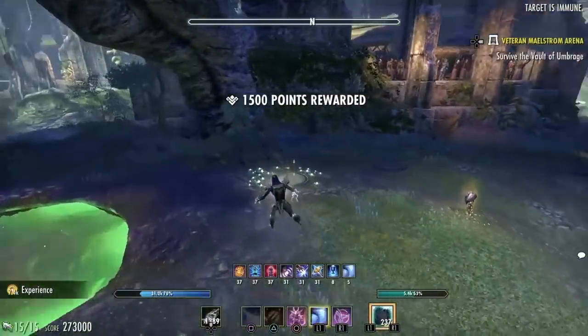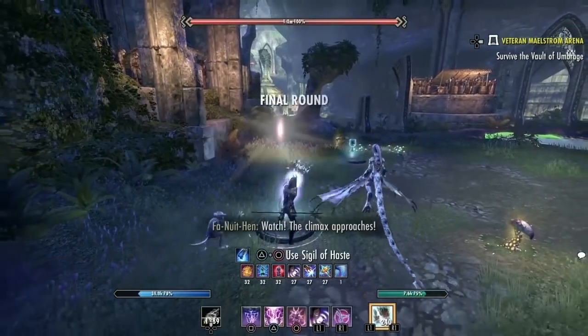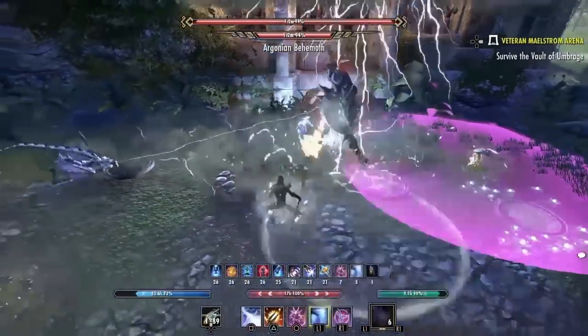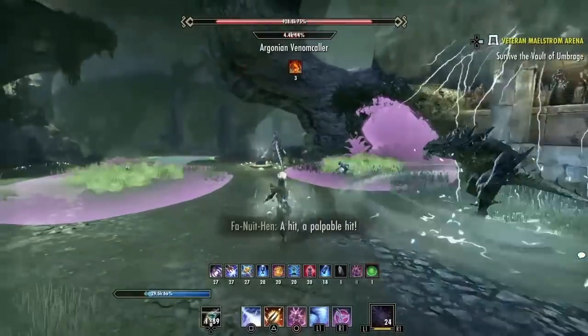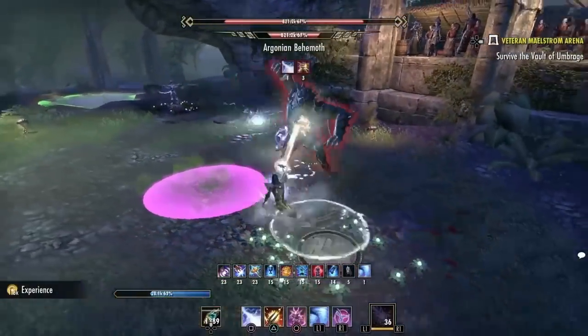So now it's the boss round. I'm going to pick the haste sigil up as soon as possible and place my dots down on this guy, on the boss. Pick up the health sigil as well. Drop my ulti and then get him down as quickly as possible. I'm going to look for the Venom Caller while he's in my Destro ult, so he won't cause me no problems. 2 adds are going to spawn in front and behind.